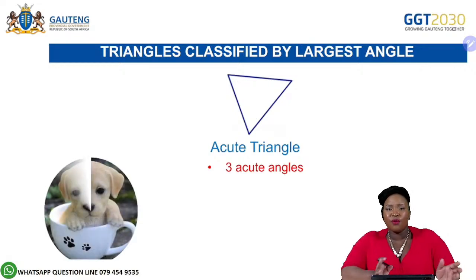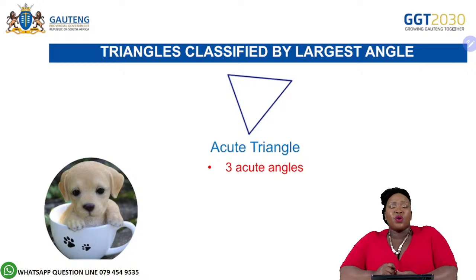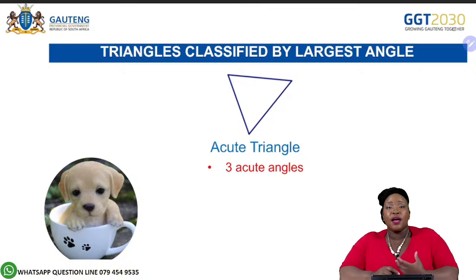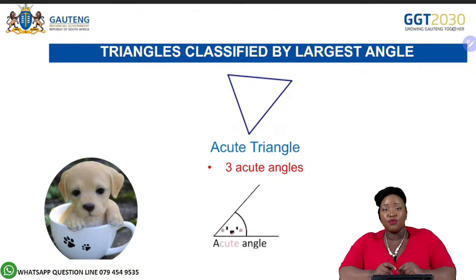Just to remind yourself how to remember what we call those angles, think of small things. You know, when you think of a puppy, a baby, they are cute. See, a small puppy is cute, a baby is cute. So small things are acute. Okay. So that's basically how you can remind yourself that when you see this angle, it must look tiny and cute. Okay.